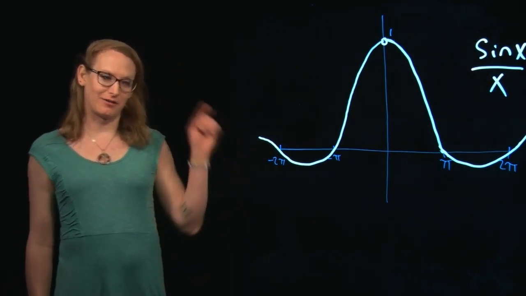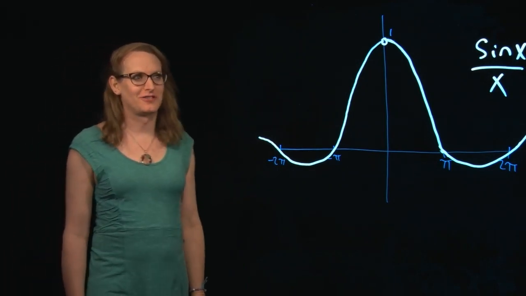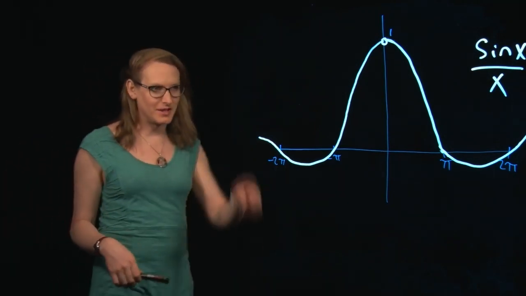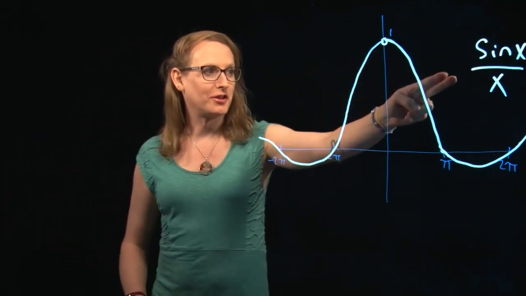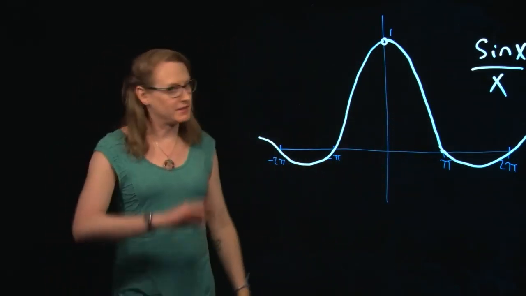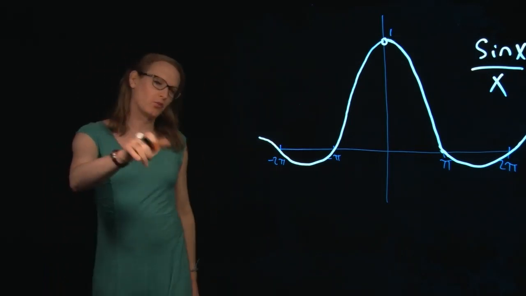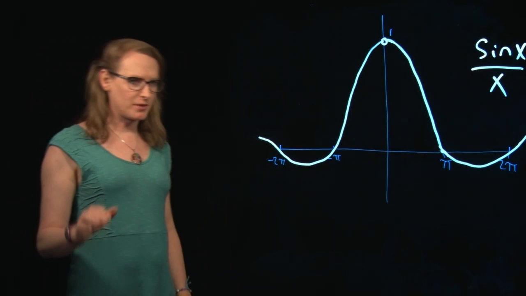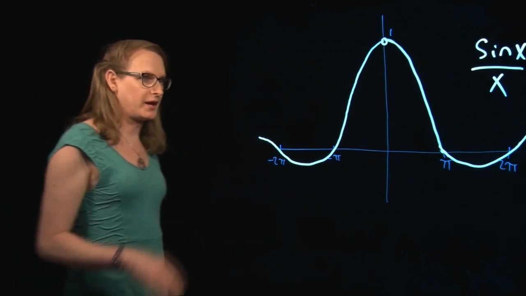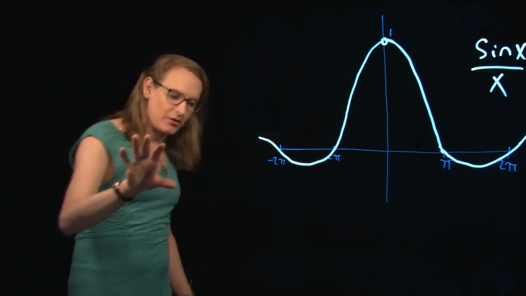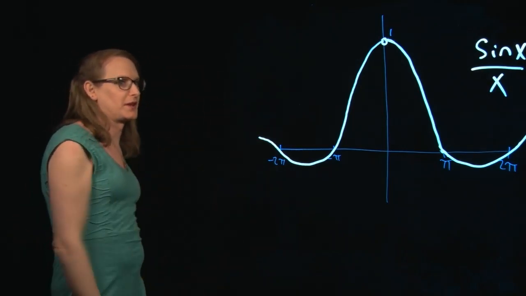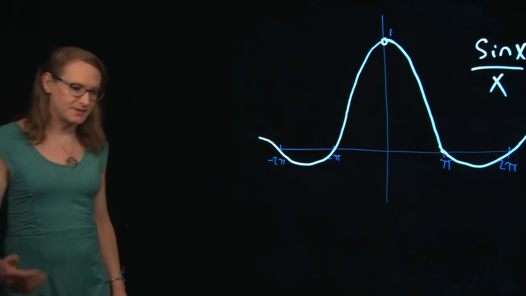I want to talk with you about this function. We talked in class about this limit being 1. I said that the limit as x approaches 0 of this function is equal to 1, and I didn't prove it to you. But I wanted to work with you right now to talk about the various pieces of the formal definition of the limit, to explain why this limit is 1 and how those different pieces of the definition of the limit fit together to let us prove that functions have limits at certain places.